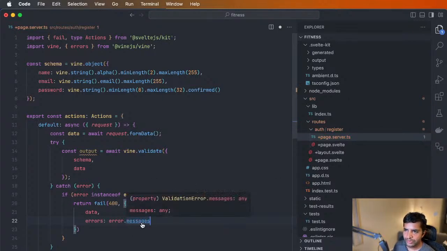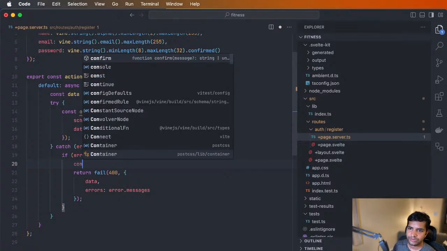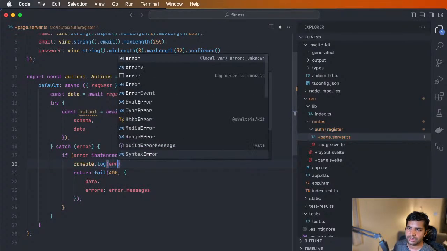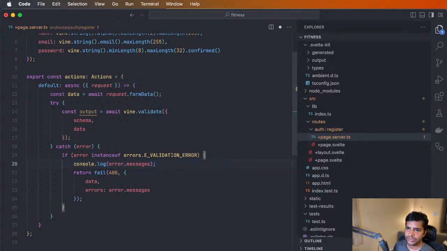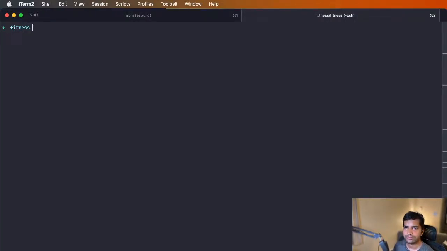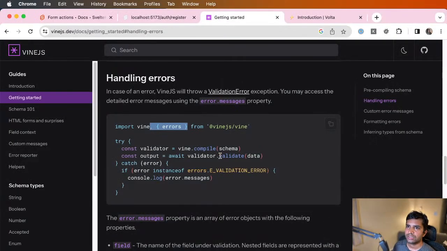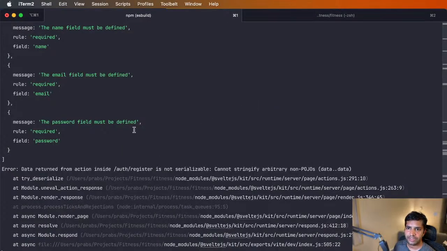Okay, error messages. It says any. Let's see what actually gets generated. Let's do a console log of error messages. If I go here and just submit, there is a 500 internal server error.